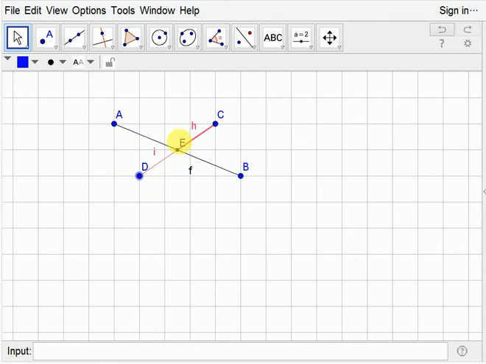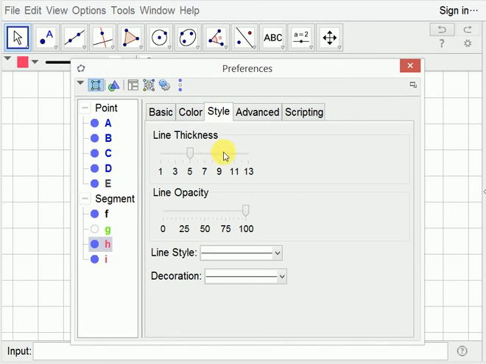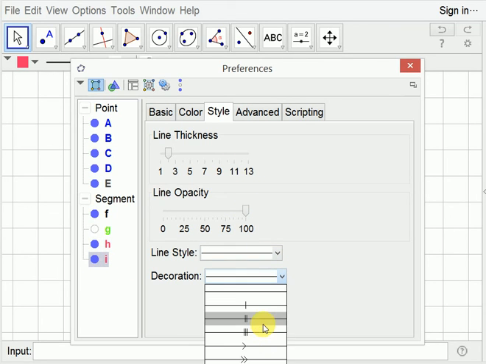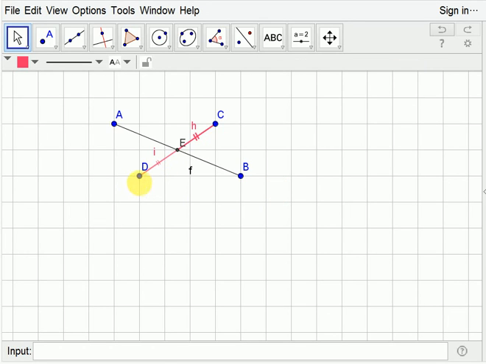And for H and I, they are always the same whenever they appear, so you can assign the line style and decoration, and select that for both. Whenever they show, you can see that. If not, G is the only one you see. So I think this answers your question.